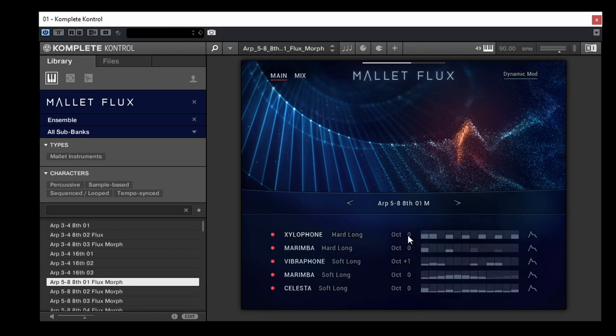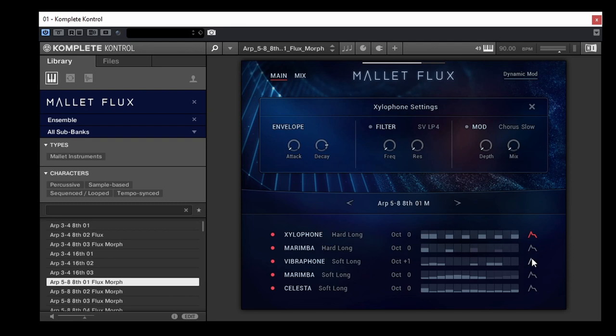Next, we have octave, and we can set this to be either plus 2, 3, 4 or minus 4. And we also have very simple settings here. We have envelope, we have filter, and we have modulations. The modulations will be either phasers, chorus, or flangers. Right, so very simple, and you can tweak this or turn it on and off very easily. And we have here the filter, so this is the idea. Clicking the filter type here will give you a few options.